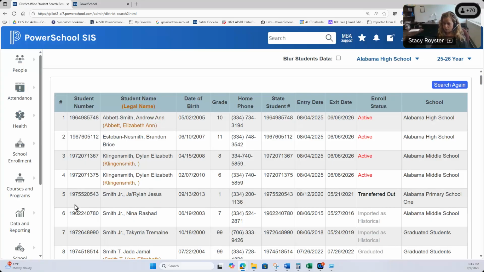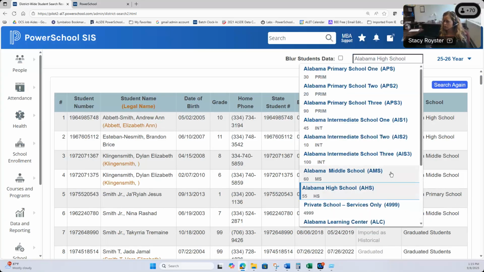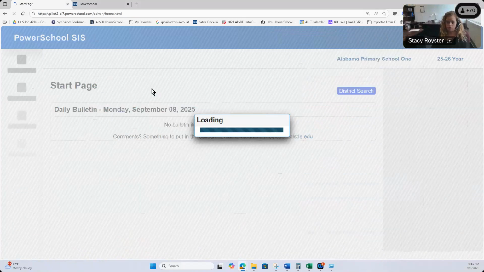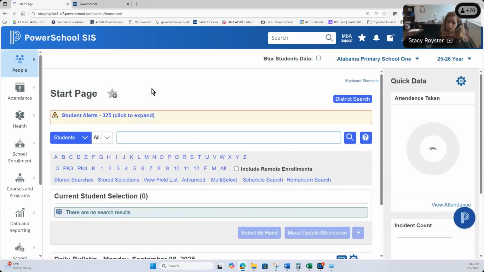So I'm just going to grab this SSID number, okay? And see, they're already in that transferred out status because it was years ago that they were with us. We're just going with that scenario. So how would I get them enrolled? Well, like you said, because it shows that primary school 1, I've got to go back into that school. So somebody who's got access there, either you call the registrar and go, hey, this student that was there years ago, I need you to just move their record.